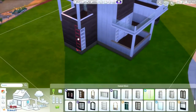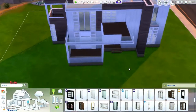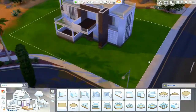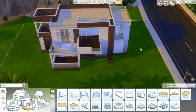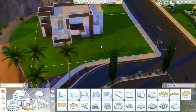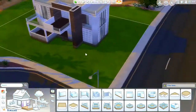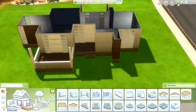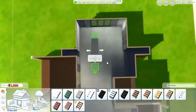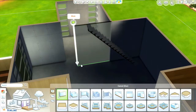But yeah, anyway. So Sim Guru Joel and Sim Guru Romeo were showing off the mural items, and Sim Guru Joel mentioned how difficult it is to say the word mural. And seriously, that made me incredibly happy because I've talked about this in one of my other build videos. I think it was the rustic gray build, because I did it in what I interpret to be a really rural part of Windenburg. She was saying how hard it is to say the word mural, and I talked about how hard it is to say the word rural for me in that video.